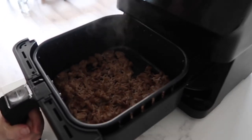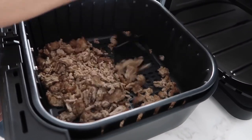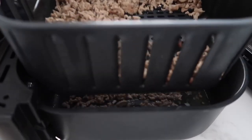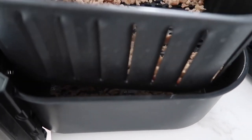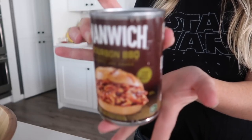It worked really well. I'm a fan of this — you don't have to stand over the stovetop. One thing I noticed: some meat fell through the bottom of the air fryer, so make sure you grab that too so you don't lose any. I used some Manwich to make sloppy joes with the ground turkey, added pickles and whole wheat buns — super simple, especially using the air fryer. I'm rating this four out of five, mostly because some of the ground turkey fell through the air fryer, but other than that it's delicious.